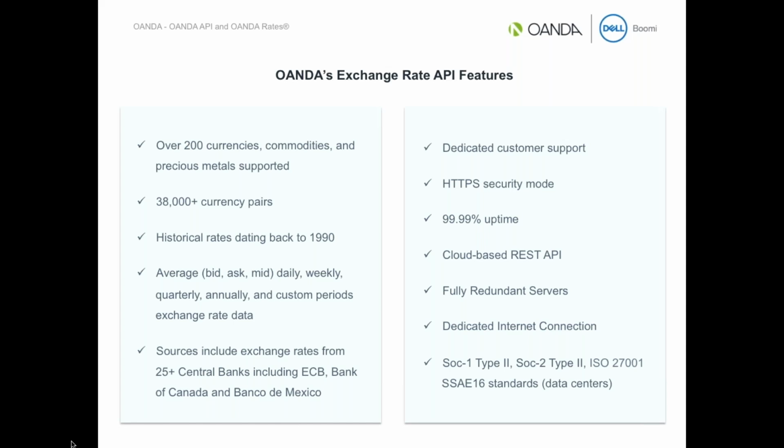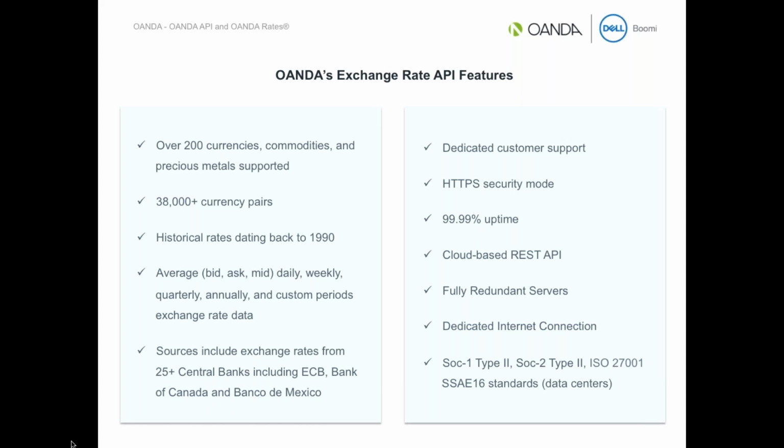In addition to that, our inventory for historical rates dates all the way back to 1990, and is available both via the API as well as through our proprietary web app, Historical Currency Converter. Would encourage you all to check that out also. Our API actually enables your ERP to consume bid, ask, and midpoint rates for daily averages, highs, and lows. You can also adjust those queries to call rates for period averages, such as weekly or monthly, just depending on what you need to keep your books right.